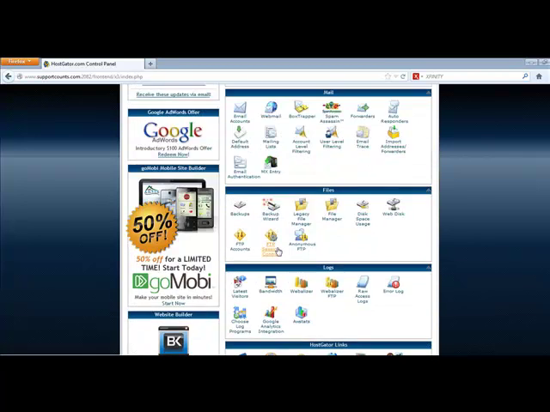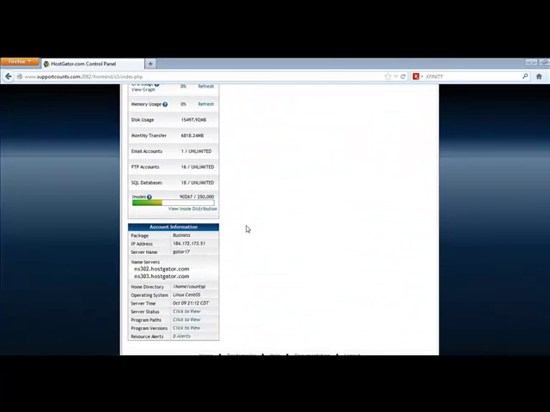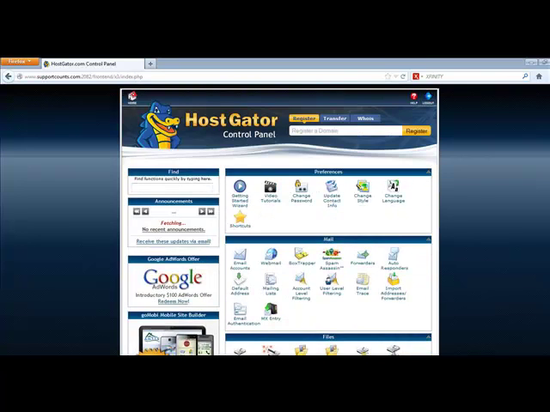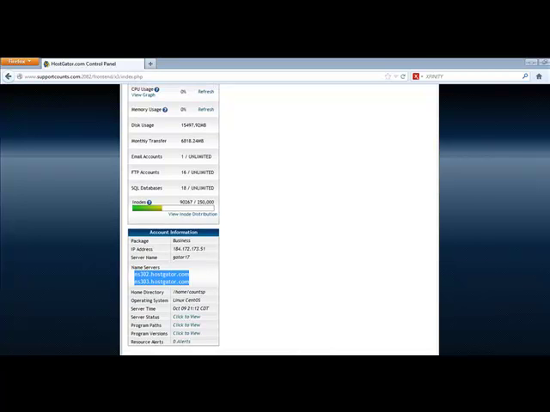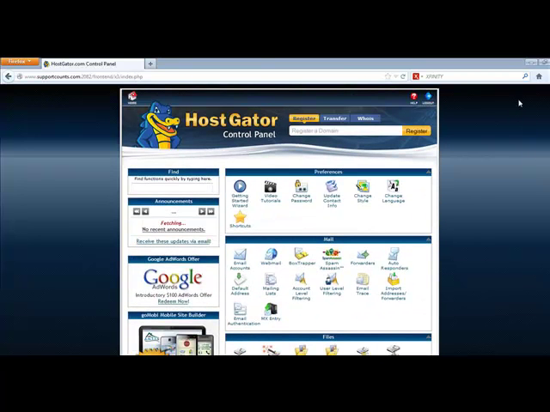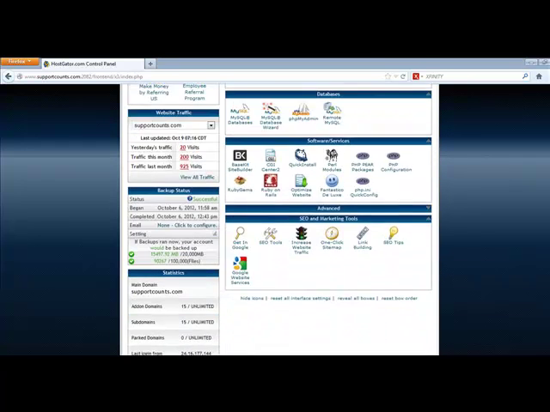One of the things you want to look for on the left hand side here is name servers. This is going to be found inside the HostGator control panel. On the left hand side, again, it's going to say name servers. That's very important, and we'll cover that in another video when we actually add on our domain and point our domain. So that's an overview of your control panel. We're going to go on to the process of actually adding on our domain and getting our name servers set up.